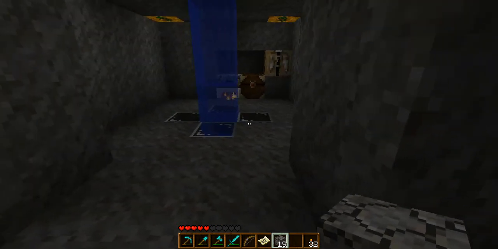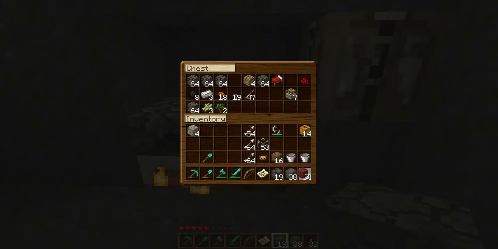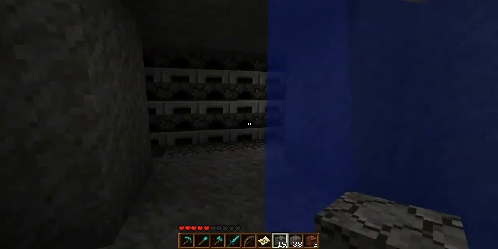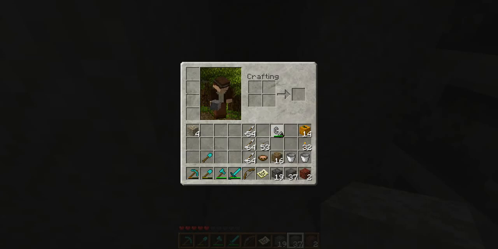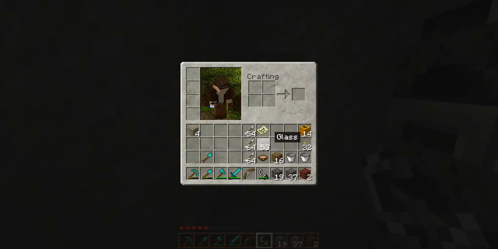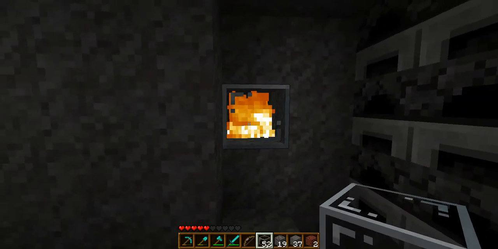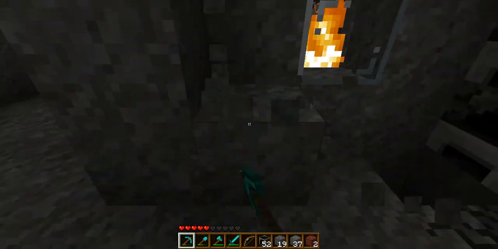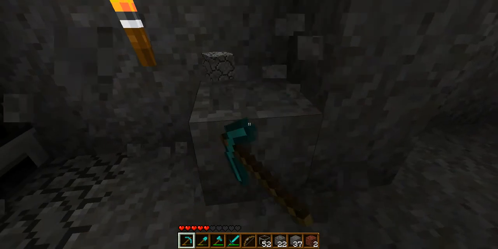Let's place some clean stone here. Get the netherrack out. And make another one of those epic lamps. Flint and steel. Bam. There we go. Yeah, I like those lights. They're pretty cool. And they do give off a lot of light, actually.